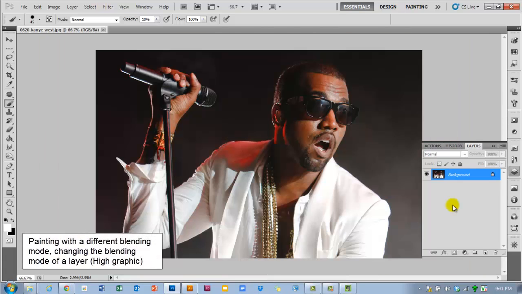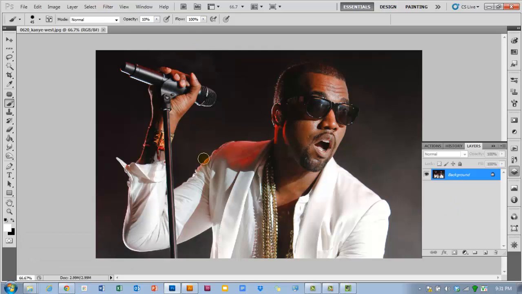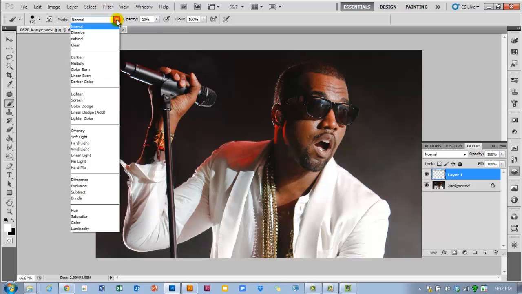One thing I can do to make an image more high graphic is add more color. Obviously, you don't want to damage your original image, so when you're painting, try to make a new layer. So for this background layer here, I'm just going to click the new layer button in my layer panel, and then when I paint with my brush, a bunch of things you can play around with are things like blending modes. So if I make my brush a little bit bigger here, and I go up to my mode section of my brush options here and drop that down, you're going to notice there's a ton of different kinds of blending modes. Just play around with these and see what they do. I'm going to use one of my favorite ones that's extremely crazy, and that one's called Difference.